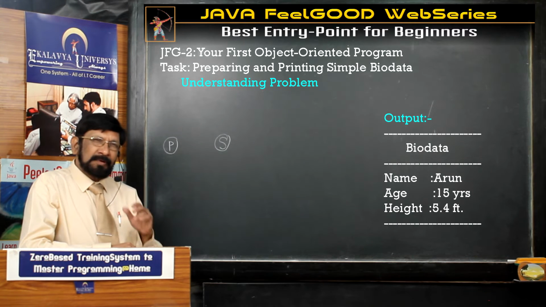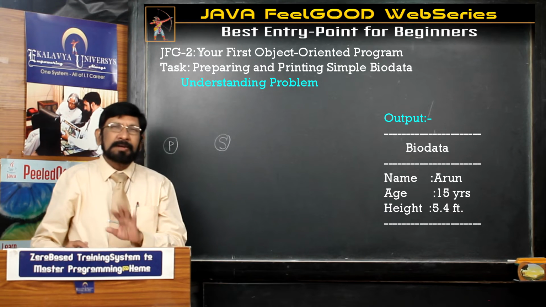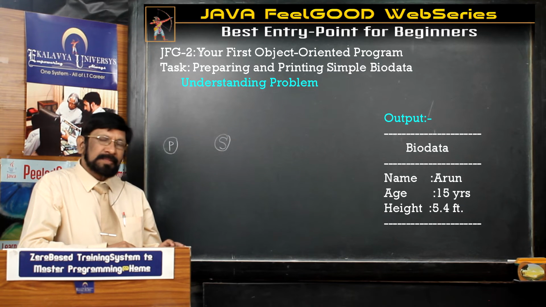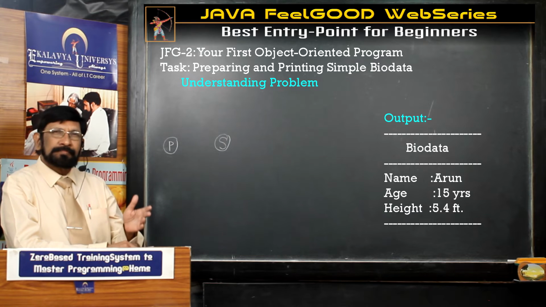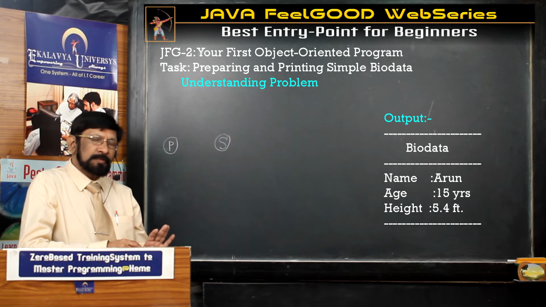Many college students never bother about it. Simply they produce the output, the result, that's it. They feel that their task is over. That is not so. You have to produce output like this. For every program, there is a format. With all labels, you have to produce it. That point you have to understand.